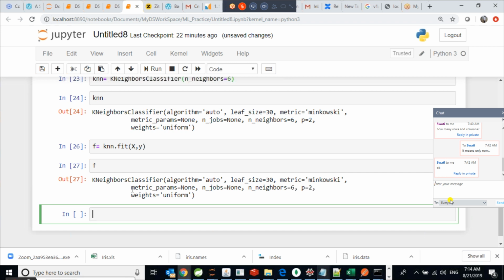Next step, I want to predict. Let's suppose I want to predict: how can you tell that this is Setosa, this is Versicolor, this is Virginica?